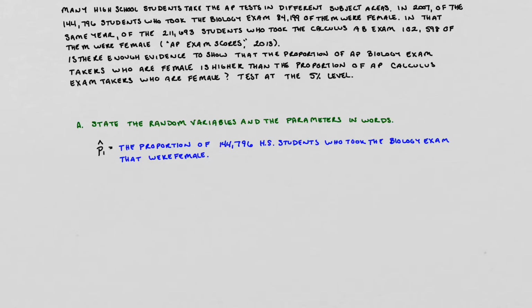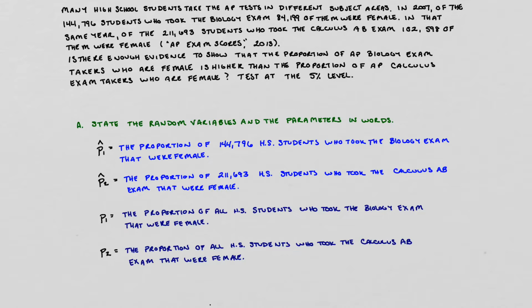So what I would like you to do now is go ahead and pause the video, take some time to define the other random variable and the two parameters before we progress forward. Once you're ready, press play and we will review these solutions. Okay, so before we move to the next step, please take some time to review what you had written for your random variables and your parameters. Make the appropriate adjustments if you need to.